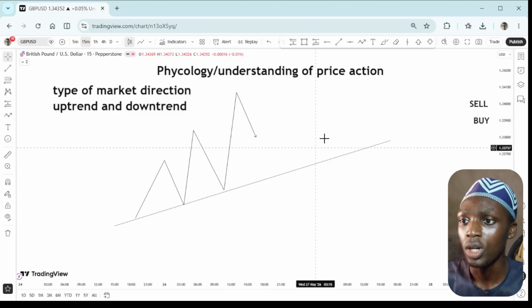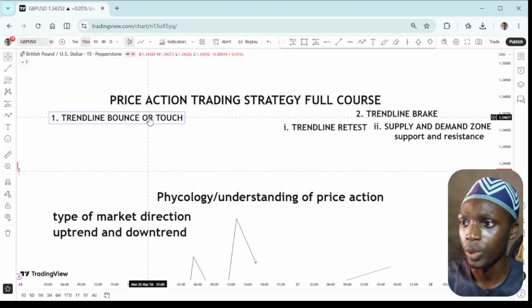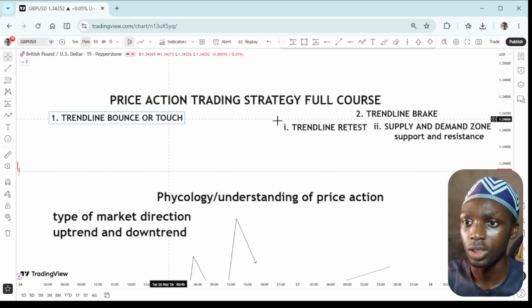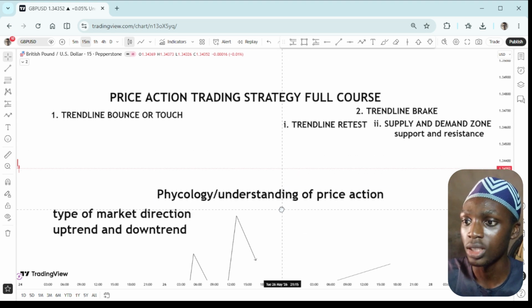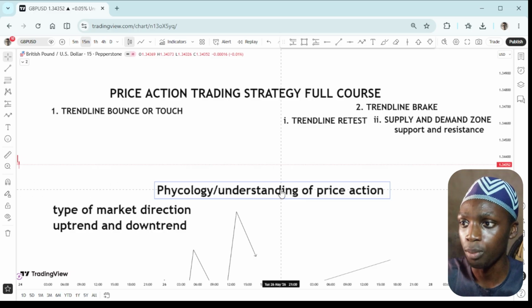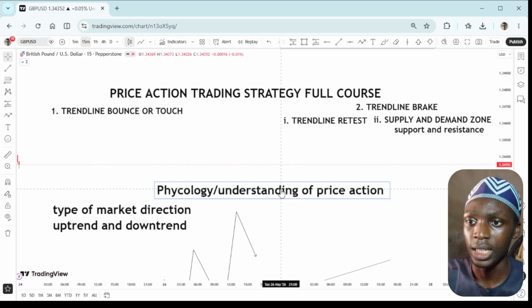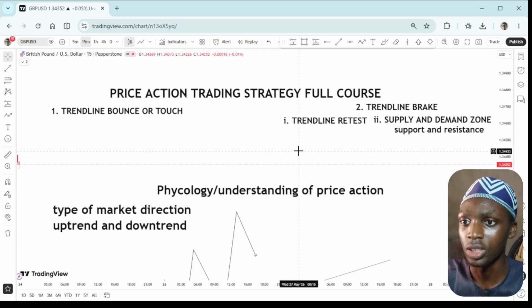In this video, I will explain trend line touch, or bounce. If you see it, you are going to execute a trade where you see a trend line, with their confluences. After you have understood what exactly price action is, I can move forward to explain the trend line bounce or touch, and trend line breaks and their confluences, and all the rules you need to see before executing any trade.